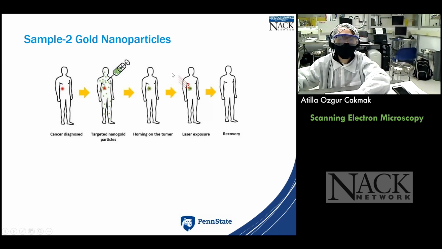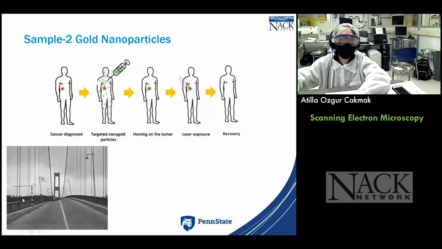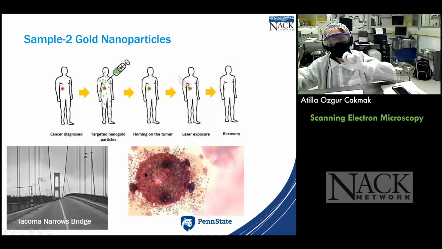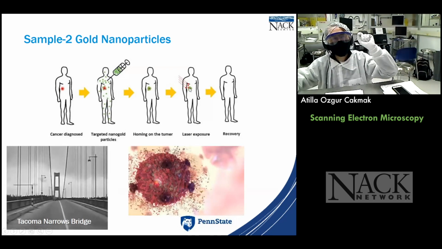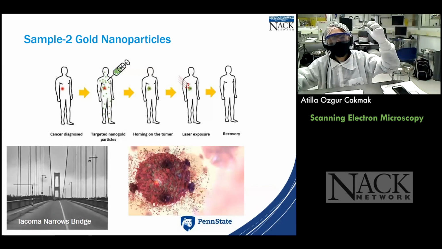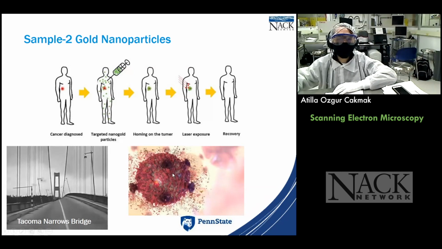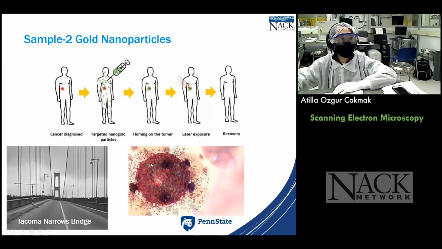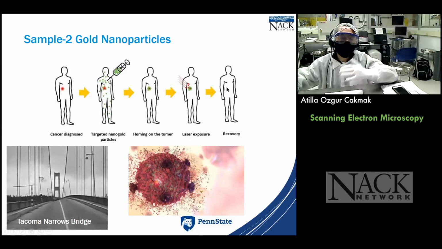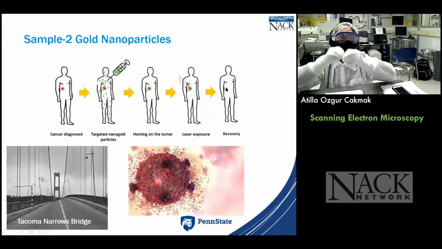And then you radiate to that site. What happens? You put those cells into Tacoma Narrows bridge resonance. That's another unfortunate event from our history. And what happens? Those cells, but only those cells that are in the vicinity of the nanoparticles, are heated up. The light energy is transformed into heat. And then, bang, you fry up those cancerous cells with minimal disruption to the other cells that are around. So hopefully, this is how we can only target the cancer cells.